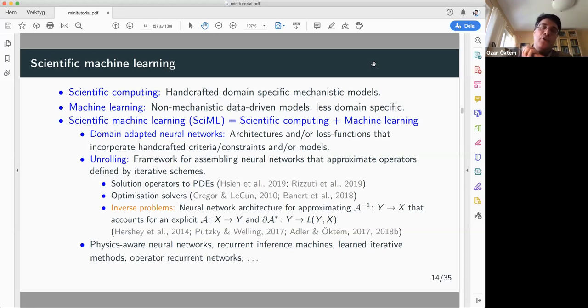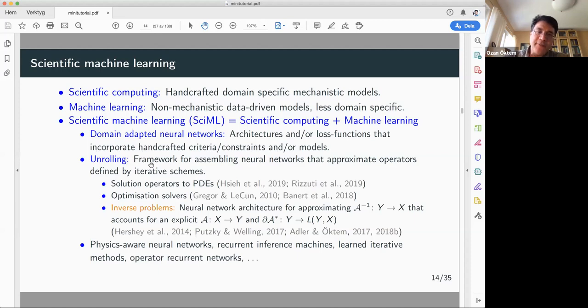A big portion of scientific machine learning is dealing with which deep neural network architectures you use. But typically what you want to do is use a network architecture, and perhaps also a loss function, that incorporates a priori known symmetries, equivariances, invariances, or even models. You know, for example, that the ray transform has a certain equivariance property with respect to rotation or stuff like that. So can you build these symmetries or invariances or properties into the network architectures from the beginning, or also the loss functions? This is a big topic.